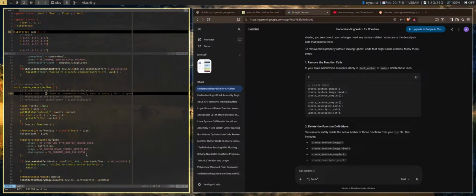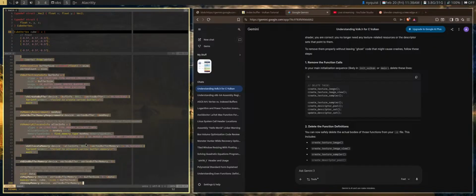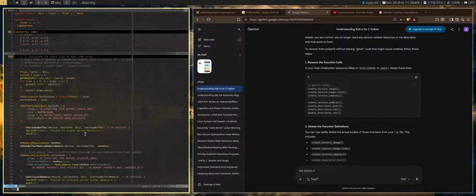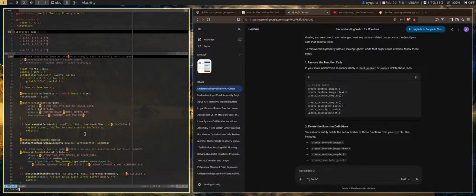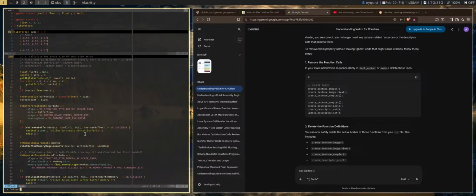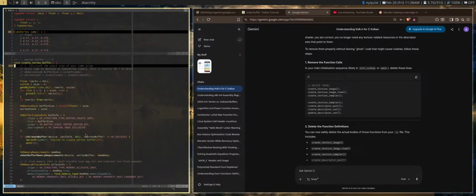Now I gotta find in this function where the heck I used it. Look for, there's a way to, I don't remember how to do that.